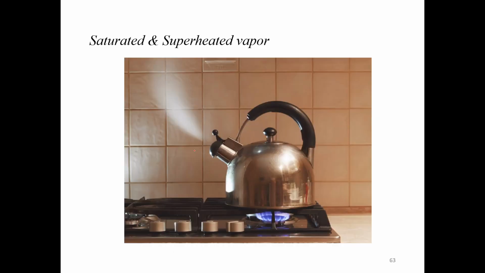Again, we have a picture here. I think this is something that you see normally. What I want to highlight here is that you can see the white smoke in this area, but not in here. Why is that? Because this portion is superheated and this is saturated. In saturated water, you can see it as white color. That's why you can see clouds and fog in white color. But if it's superheated, it's colorless and odorless, so you can't see it visually.